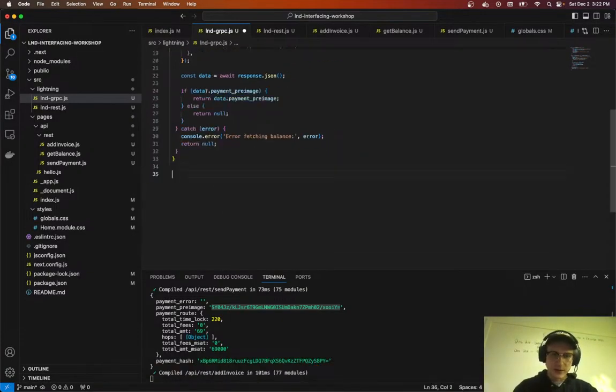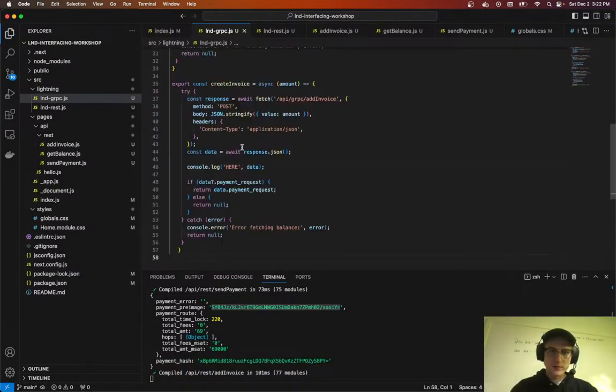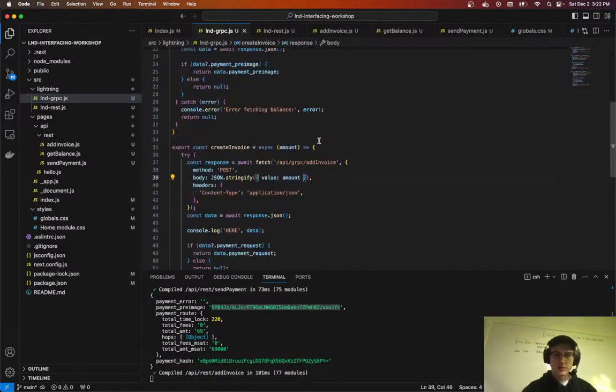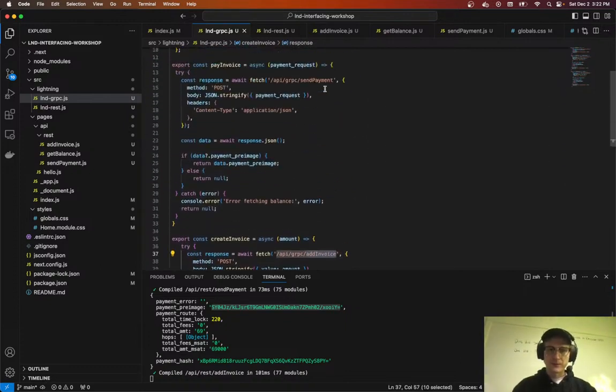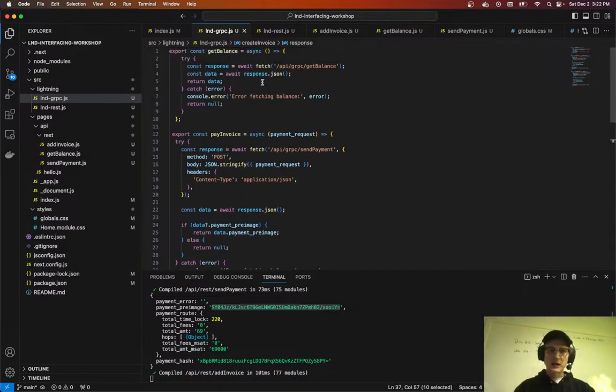This goes below it as well. And this is almost just like our lnd-rest.js. Almost exactly like it. We're calling our own API endpoints once again. We're just calling it on a different route. So the same kind of client-side implementation, but the server-side implementation is going to look a little bit different.